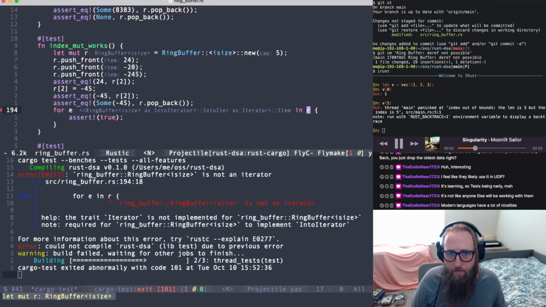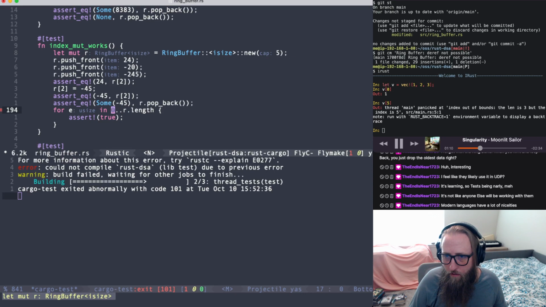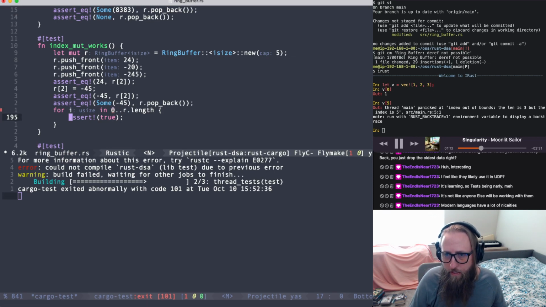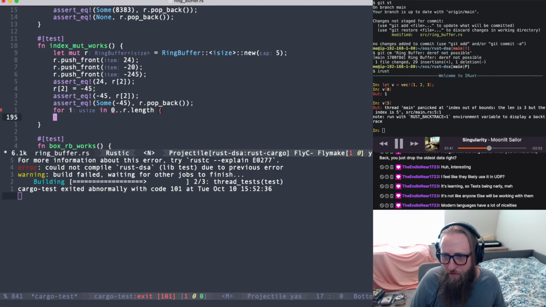So while Index doesn't give that to us, what we are able to do is say, come on, get in insert mode, 0 to r.length, and we'll call that an i, and then I'm trying to think of a reasonable test we could do with this. It's fine. We'll just do this.